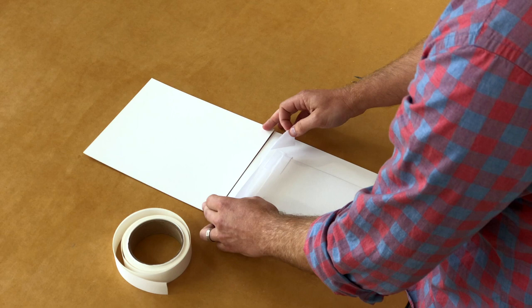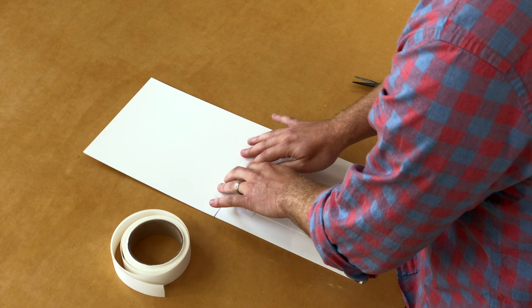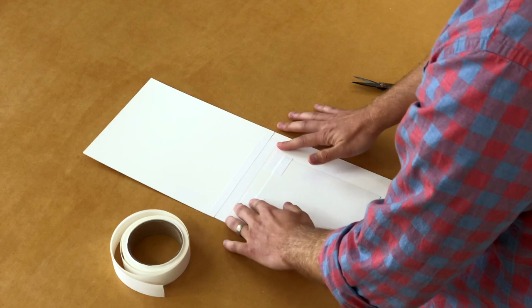So the main trick with this one is just getting the mat boards to line up perfectly. So the great thing about the linen tape again is just how non-sticky it is. So once you get it lined up, just press down, make sure everything's stuck.